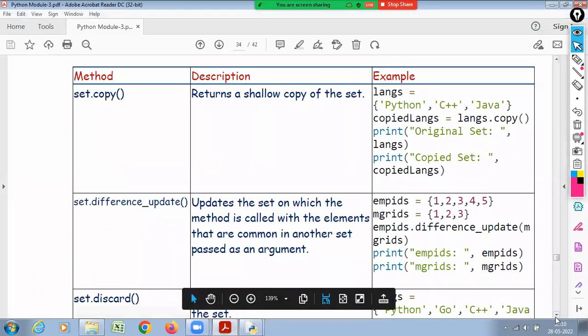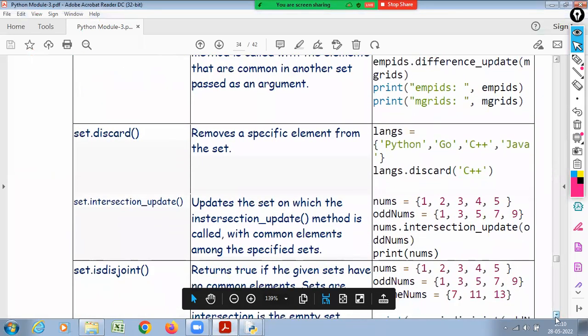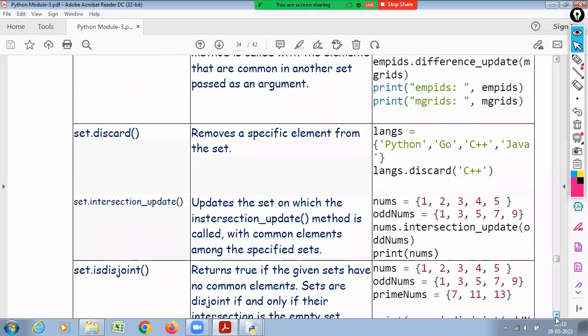And set discard. Discard means it removes a specific, particular element from the set. You will remove it by using discard. You'll see this one.